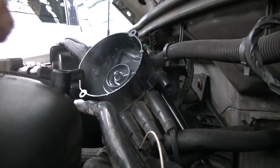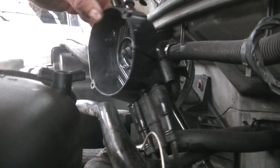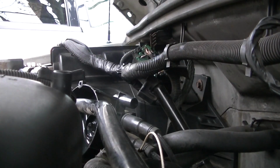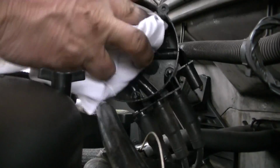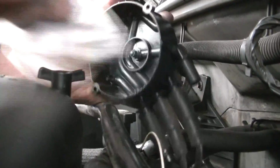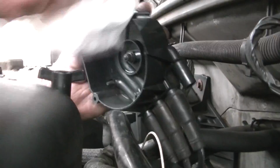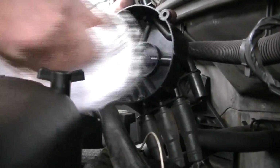Okay, as you can see here in this clip, I really had thought it was just a bad rotor and distributor cap here, but I decided to go ahead and start spraying some spray in it and cleaning it. I thought maybe it had a little moisture in it, but as I did this, I put it back together. It still would not start, so at this point I was really confused and really stumped, but I knew it was an electrical issue somewhere, so I did several of the tests.